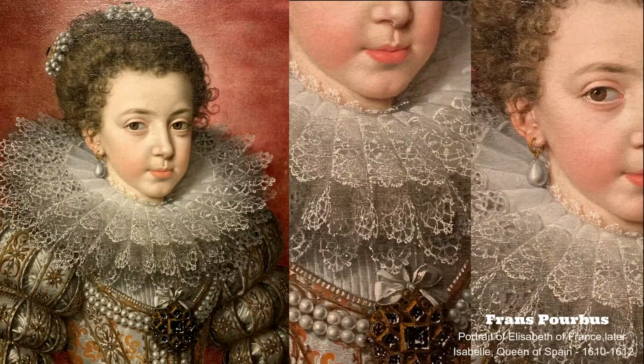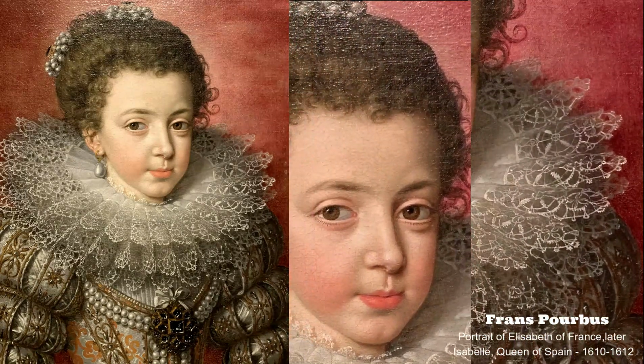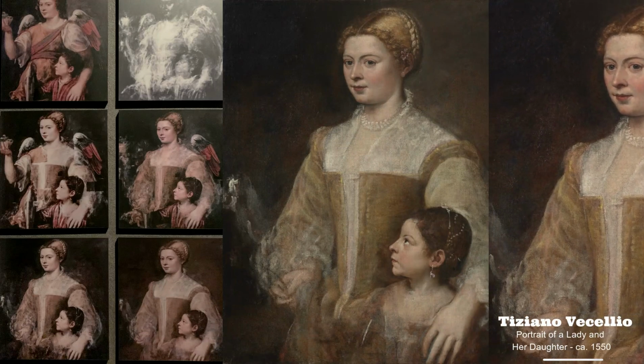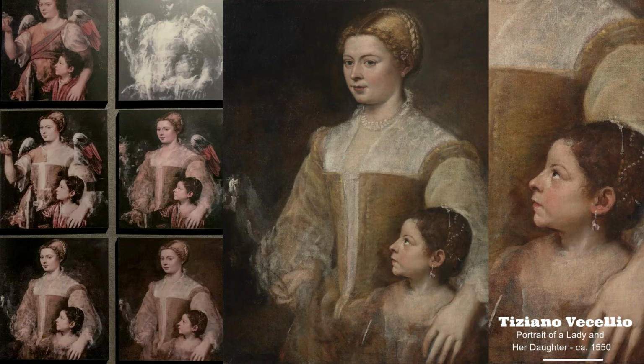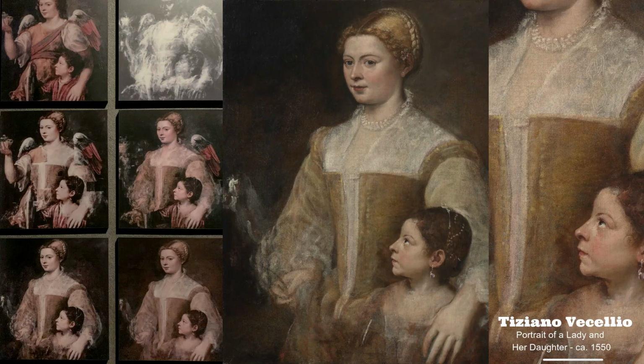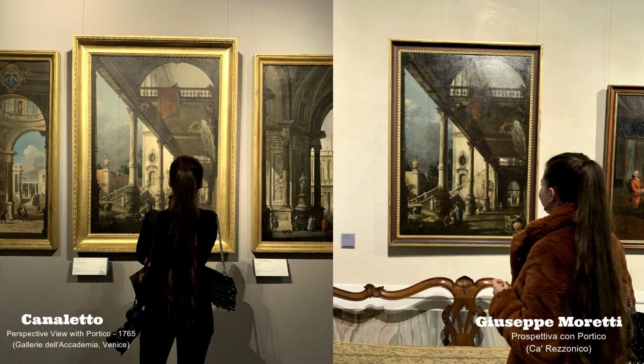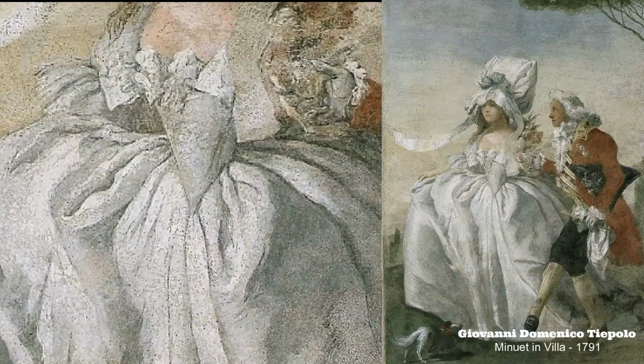With the technology of our times, you get a chance to see what is inside of a painting, and here I had a chance to see a transformation of the painting of Tiziano that's supposed to be in New York, but this time, very often galleries exchange art. And another case was that in the same day I saw a painting 2 times and I was like, what is this? Which one is the original? And I found that the original was the one from the Accademia, Canaletto's work.